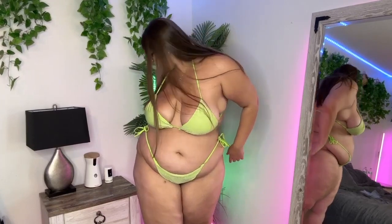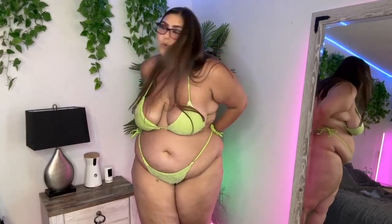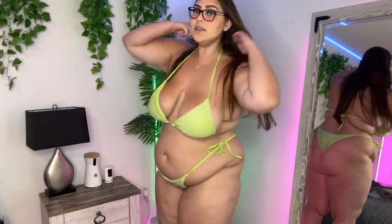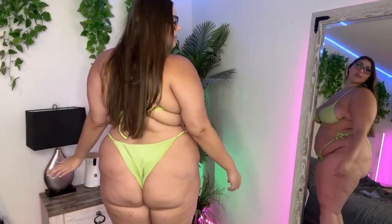This is the first bikini — you can see here in the mirror. This one is from Amazon but it has a Zaffle tag on it. I got it in an XL; it's actually a 12 to 14, but I'm usually a 3X and this fits really well because it's a string kind. Here's what it looks like from the side — you can see my rolls — and from the back. From the front again, I'm a 42G, 3X. I'm going to try on a few more and I'll have them all linked down below.